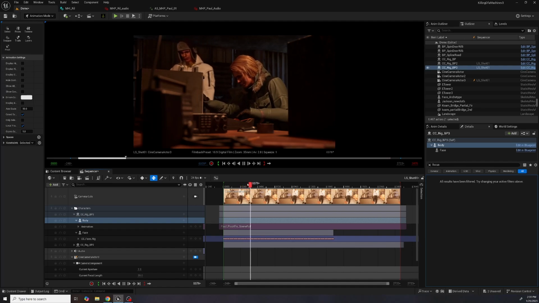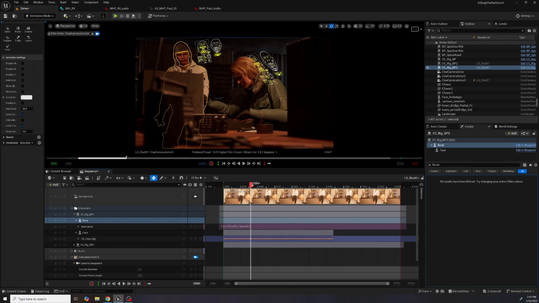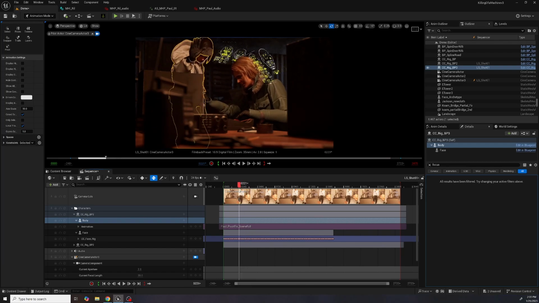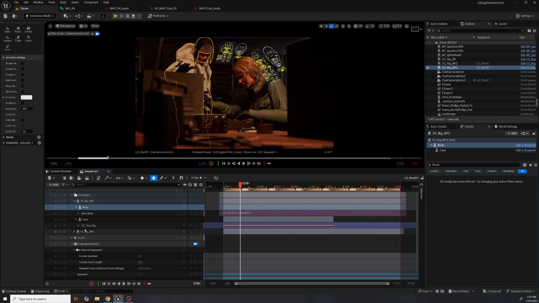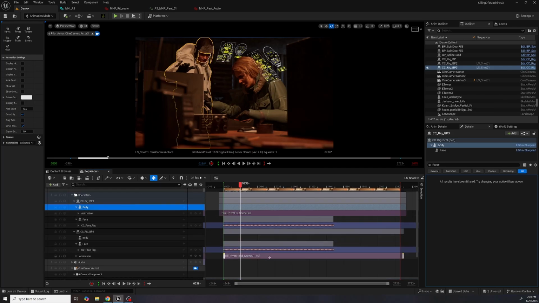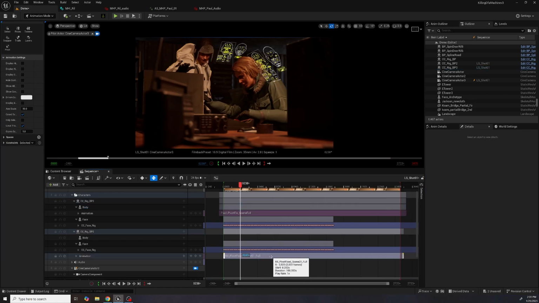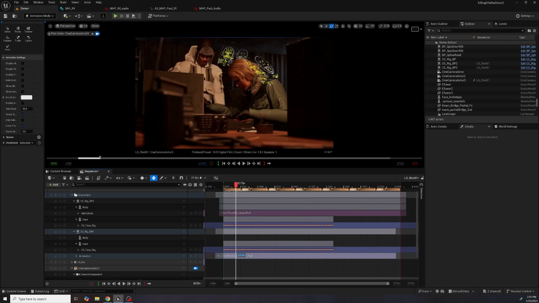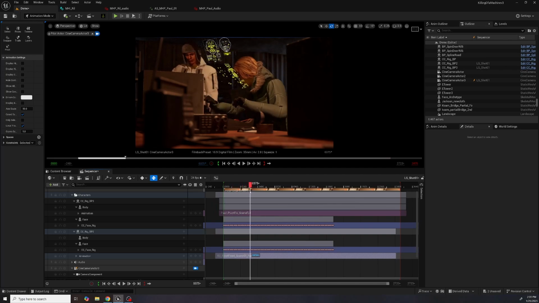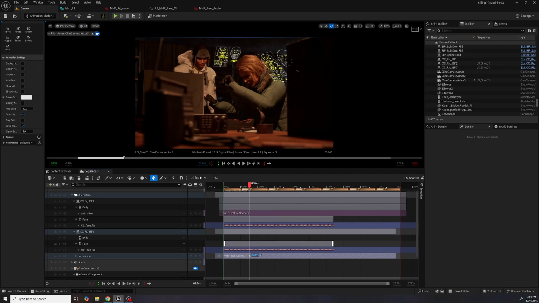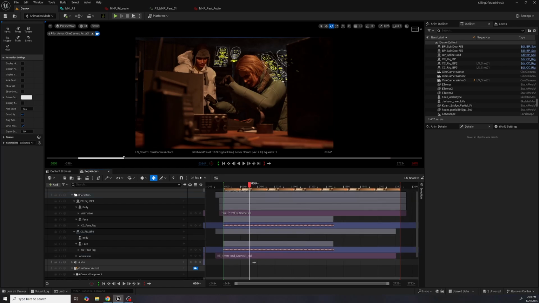So the audio is matching up, but actually she's supposed to slap his hand away. So that's the part where Real's performance is not matched up. So I'm going to grab her body movement and just slide it over a little bit, because there is a part where she slaps his hand away. See? Right here. Her body is not matching up exactly with the audio.